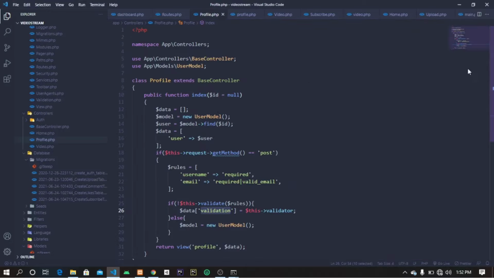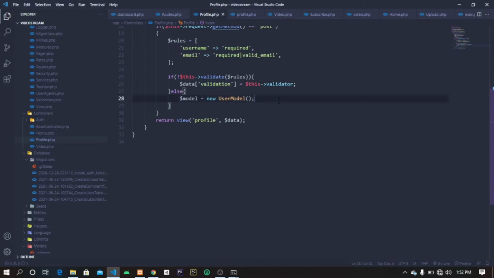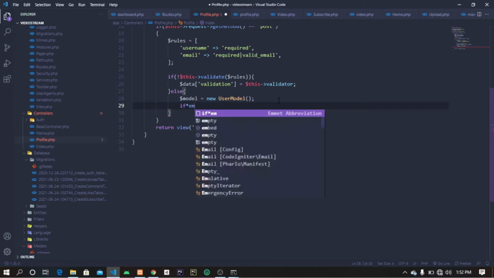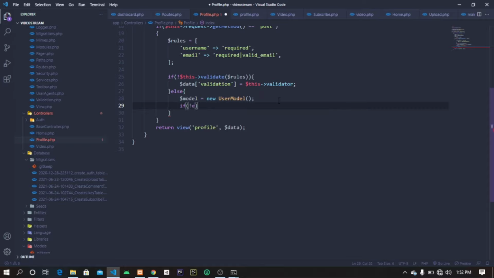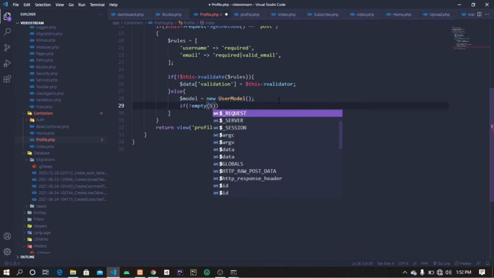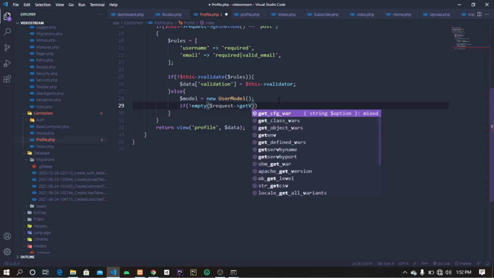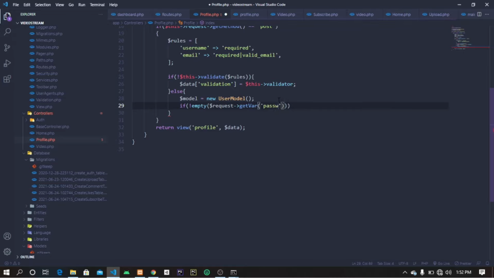So now there's something we need to check. So by doing, excuse me, if not empty request get var, which is password.